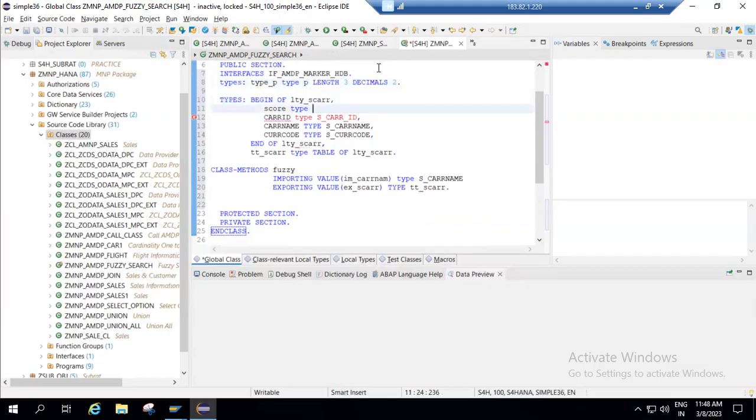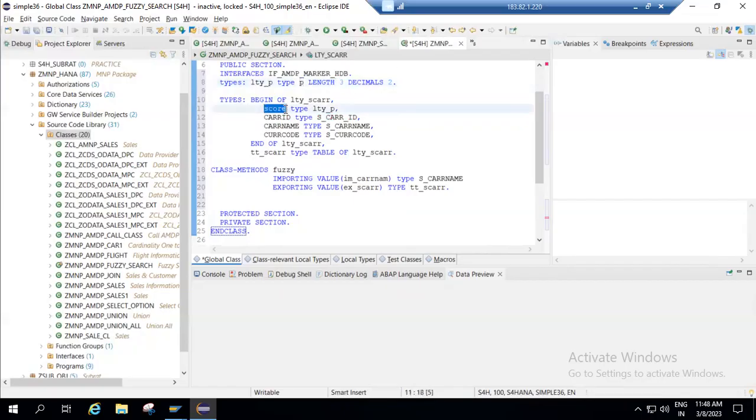Then this type I'm just using it here, or else I will make it another name, LTY_P, LT_P. Okay, comma. Then I just declare one, type P, a packed number with 3 length and 2 decimals.